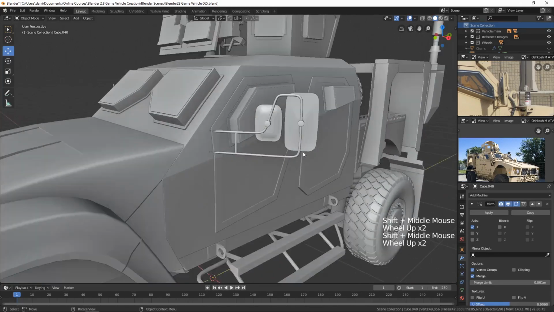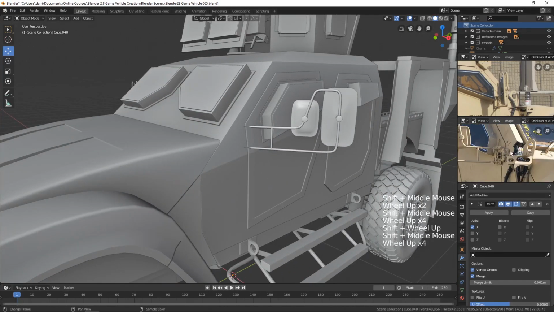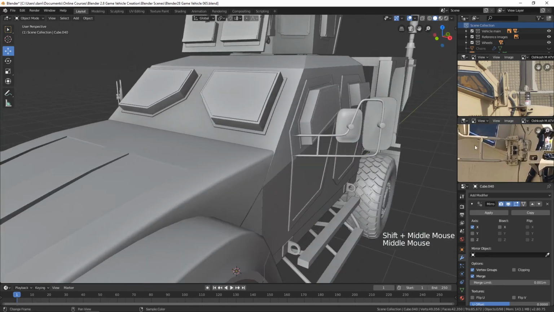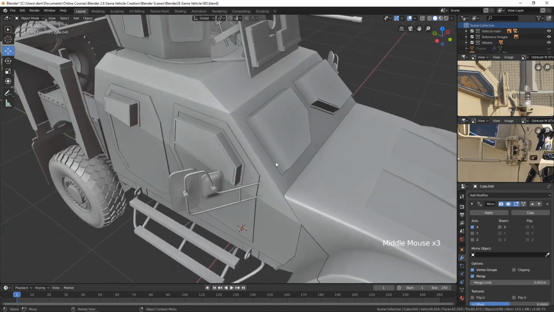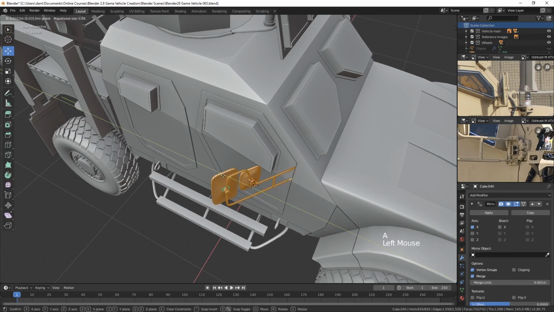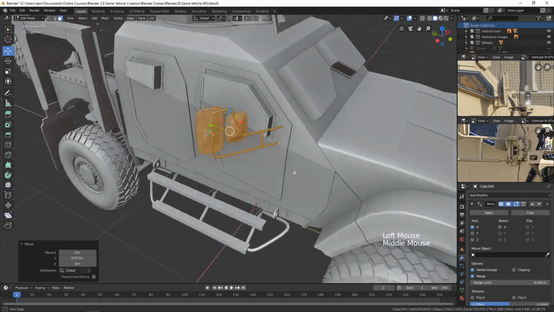What we need to do now is work on the actual hinges connecting it to the vehicle. And it looks like the rear view mirror here is actually connected to the door, not the side of the cab. So let me tab into edit mode and select everything and move this back a bit like this.